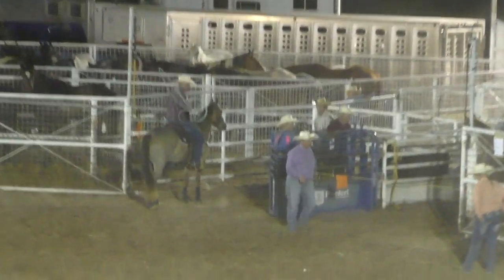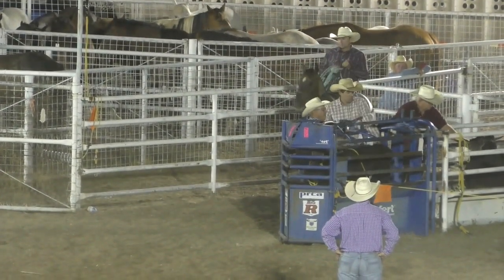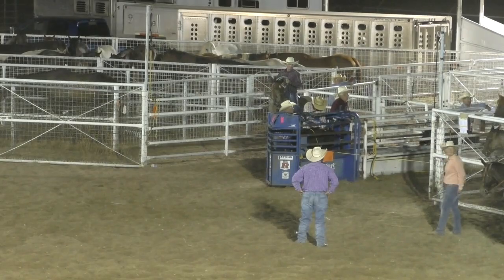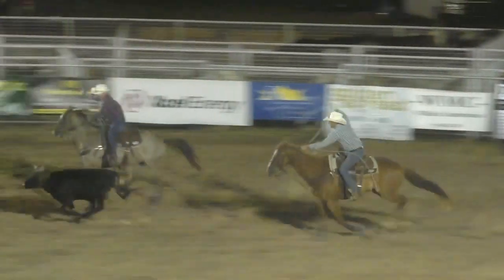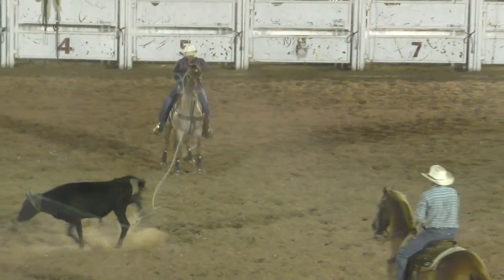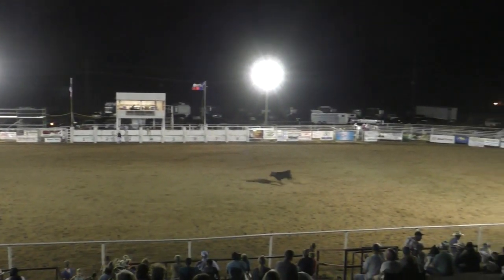One team left to go in our open team roping — Jesse Stipes and Casey Stipes from Sallisaw, Oklahoma. Still running at that 5.8. That last one would have been a 5.6 if we didn't rope just one leg. How about six and five-six for that team — slides up into the number two spot. Nice run for the Stipes boys. That'll bring the curtain down on our team roping. Once again, we say thank you to High Plains Ag Services for bringing it to us.